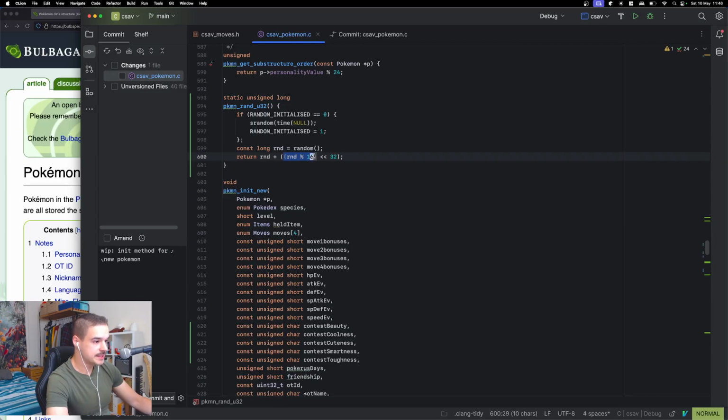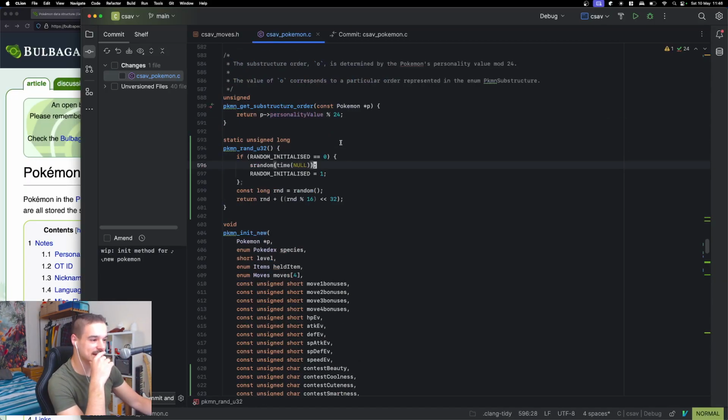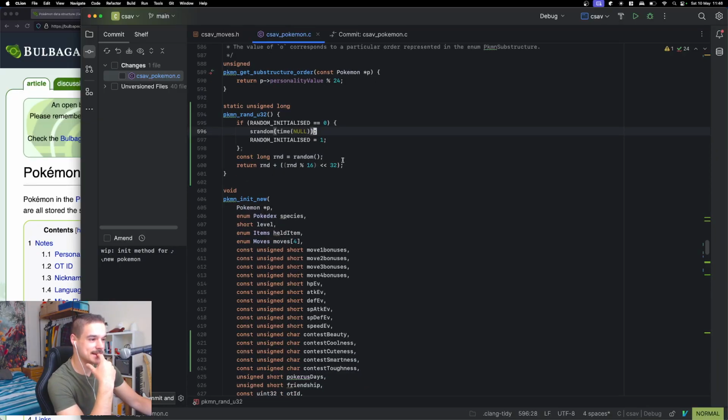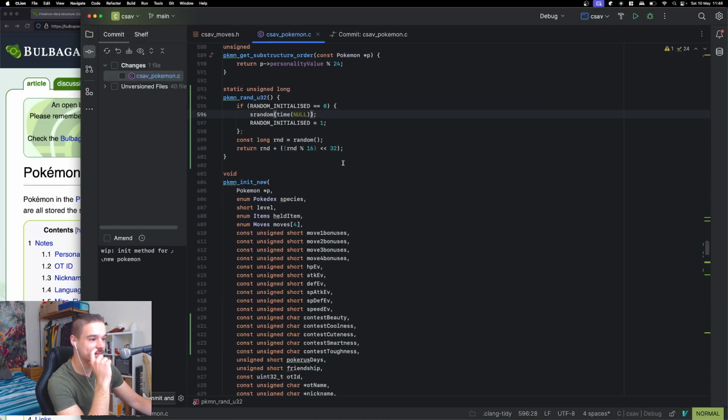We call mod 16 on that value, and then the remainder is what's placed as the first number in the bits. Does that make sense? I don't know. I wrote this really late at night the other day, and it made sense in my head. I think it's going to work.